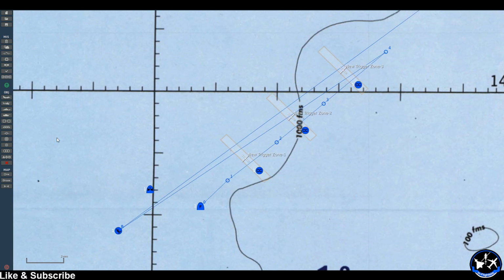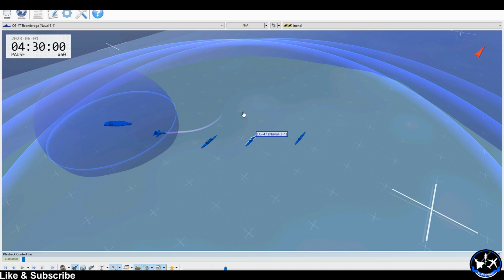So what I'm going to do is show you in TacPack. It's easier to see it, and I've just put some ships here so we can see in TacPack when our carrier gets to that point. So let's have a look. You can see here we've got our carrier, ships here just to show where the trigger zones are. Here's our F-18 and here's our carrier.